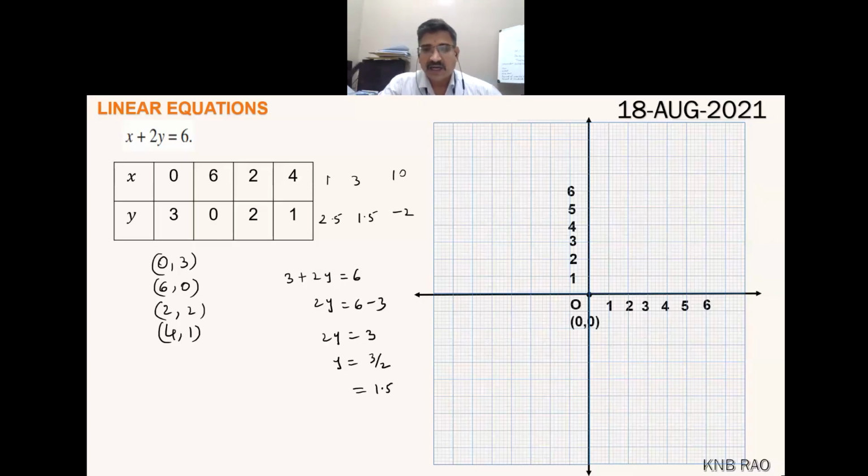Girija Shankar, I request you, child, you have sent only one paper in the PT1. If you have a problem, please call me personally and ask any help that you want. Don't score less marks, Girija. You scored very well in 8th standard. I have a lot of faith in you. You are definitely good at maths. You will definitely do well. You are capable of that. If you have any personal problems, any issues with the network and content, you can call me up and let's see what is possible. Let us help.